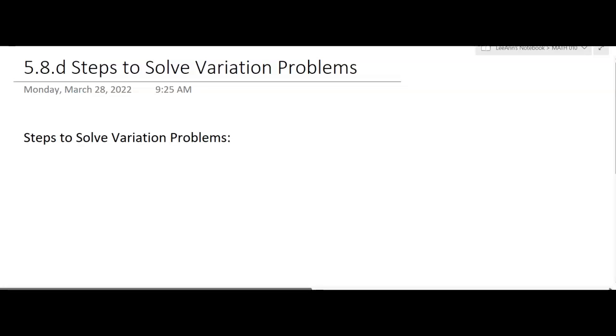Okay, so the steps to solve variation problems. And I like these problems. They're very straightforward, and there's usually just the same 4 steps. First, you have to identify the model. So is it a direct variation? Is it an indirect variation, or inversely proportional to, or inverse variation? And they'll have to tell you that. We haven't talked about joint variation, but that's going to come in a minute. So you identify the model.